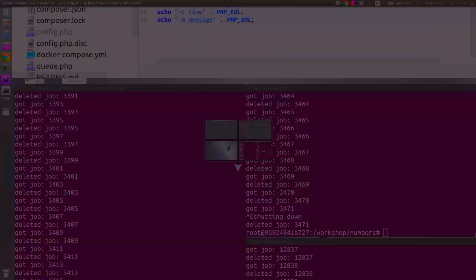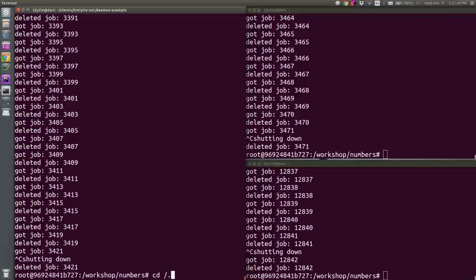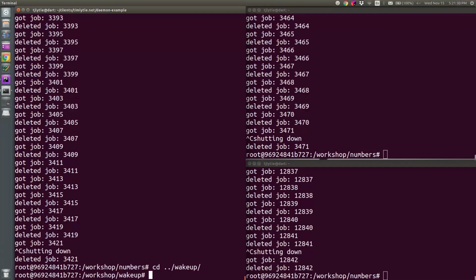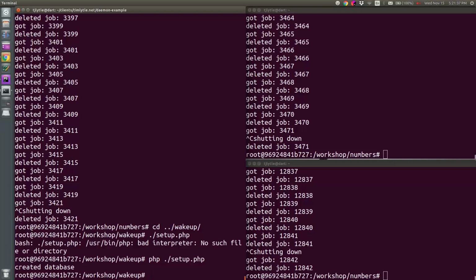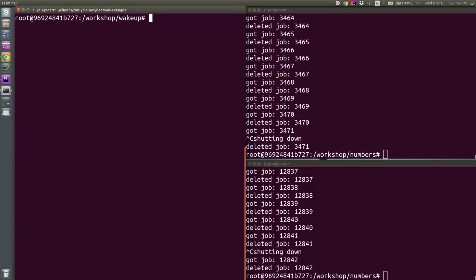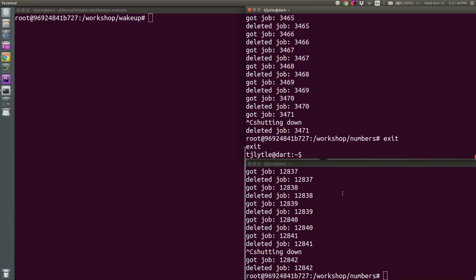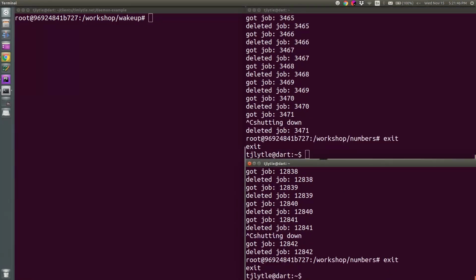So if I come down here, what? My keyboard's acting up. That just created the, oh, really? I didn't fix that. Okay. So that just created a database. So the setup command. So I don't know why I did that. I meant to do clear. Probably because I'm tired. Actually, let's get back into that.